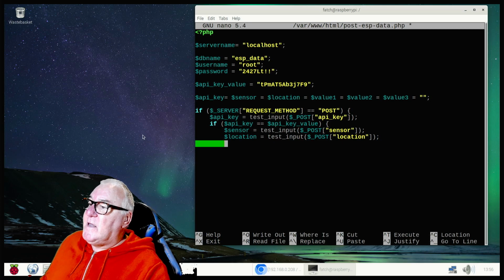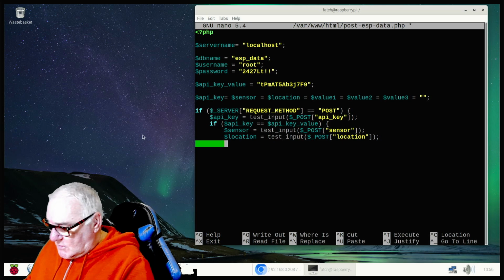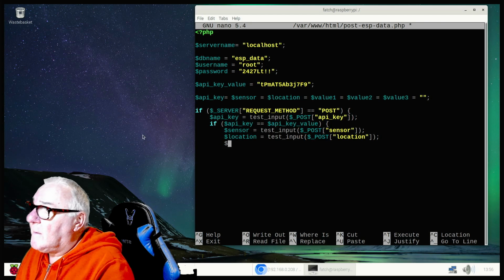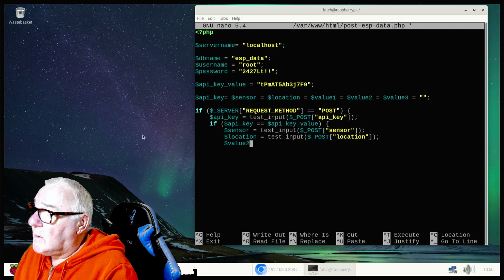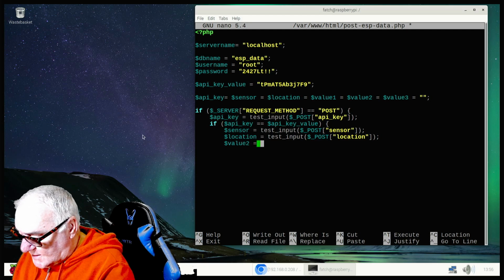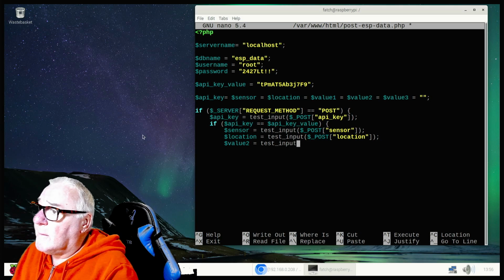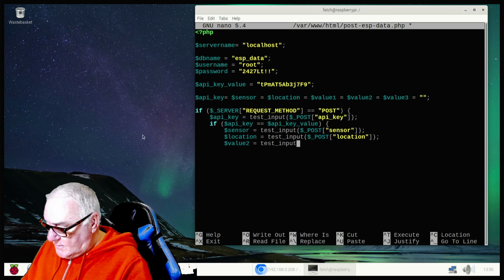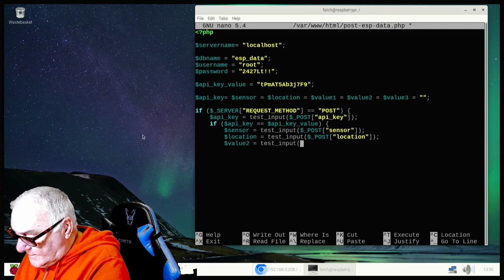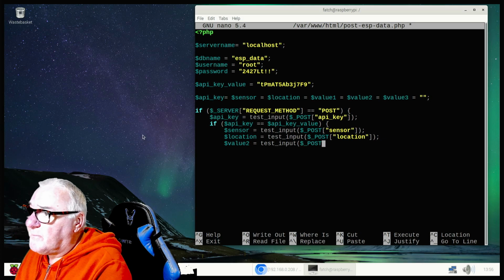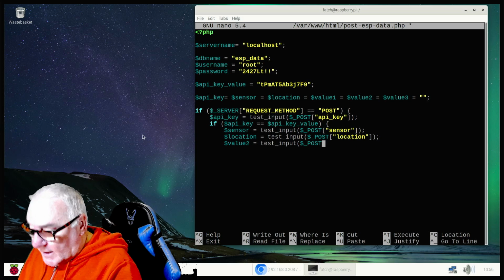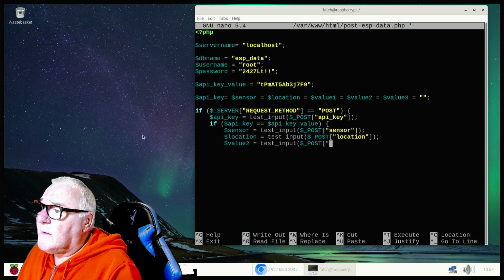And now we've got the three values to do. So it's $ sign, value 1, space, equals, space, test, underscore, input. Right, brackets on, $ sign, underscore, and it's post, capitals, and square brackets on, quotes, value 1.